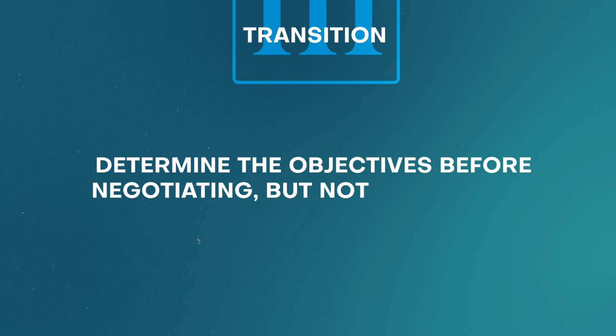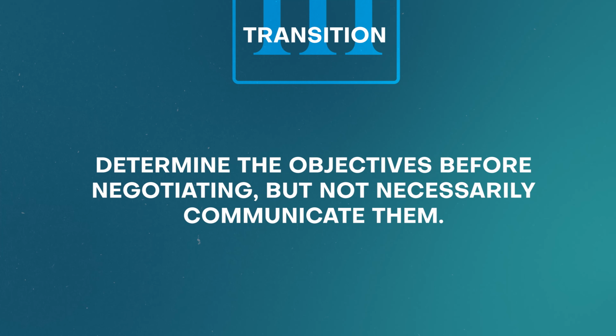But that being said, there are certain situations where someone says, look, I want to sell the majority of the business such that I can get away from the administrative tasks and I can focus on product development, sales, employees, and building the infrastructure and human capital of the business. And if there's a desire for that, then the willingness to stick around can again be a leverage tool for price. And so the tip for transition is determine the objectives before negotiating, but don't necessarily communicate them. And so we don't mean don't communicate them like be entirely vague, but if someone said, would the seller be willing to stick around for the next 5 years?